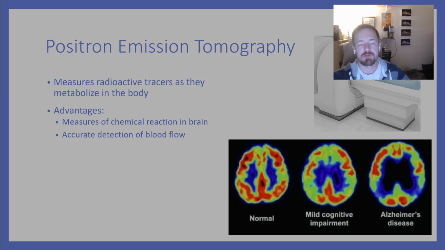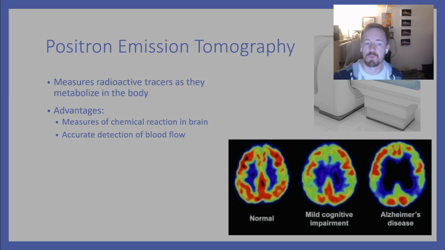But this radioactive tracer is going to be intended to bind to a specific thing. So you might create a tracer that is going to target a neurotransmitter or a specific part of the neuron. And then when you inject somebody, you give them 30 minutes, you're scanning them while they're doing a task, and then you can see what areas of the brain that tracer is still in.